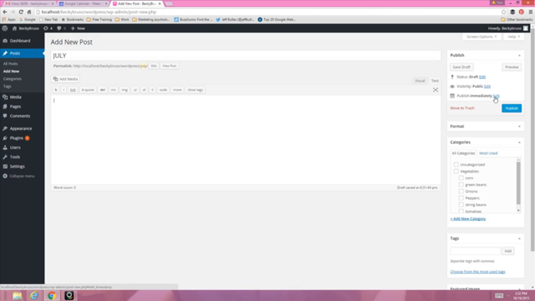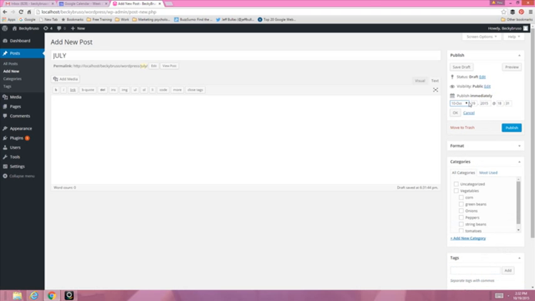If you edit this little calendar area by clicking right here, you'll now see that you have a calendar type of scenario which opens up. You can select December. Let's suppose we want to go to December. Let's suppose we want to publish it on the 24th of 2015. We can schedule the month, the day, the year, as well as the time of day. Once we've selected the appropriate date, day, and time information, we click OK.